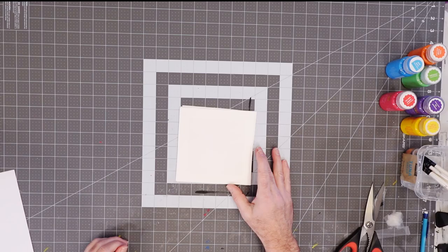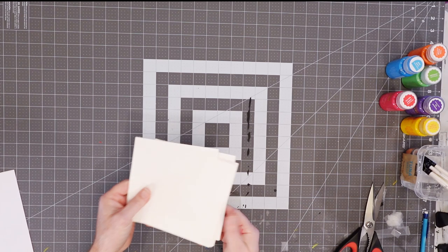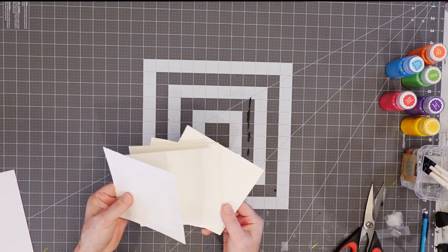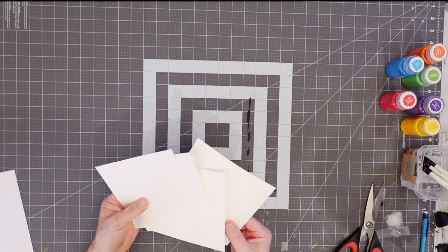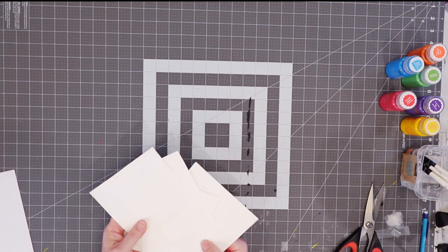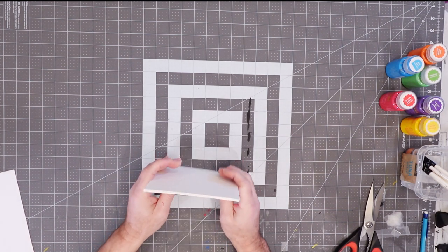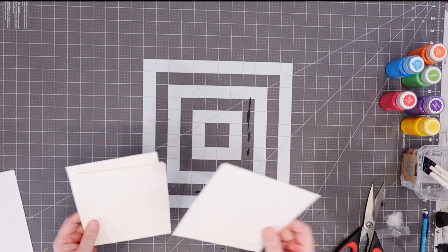Three days later. Okay, so at long last, everything is masked up. I know you can't really tell because it's invisible tape, but it is. I have six pieces that I have selected here, which will be the foundation for the project I'm working on. I have a few in the back if I make any mistakes and need to change anything. But what I want to do now is start planning a little bit about what I want these different sheets to look like, because it's a blank canvas. We can do whatever we want with it.